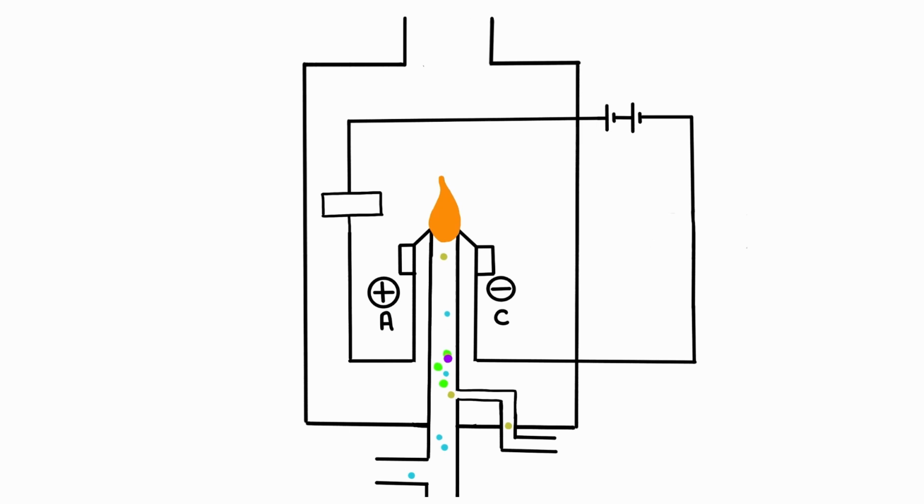Once this analyte reaches the flame, it combusts and splits into two parts, an anion, which is a negatively charged ion, and a cation, the positively charged ion. The anion is attracted to the anode and stays on one end of the flame. The cation similarly reaches the opposite end of the flame. Let's have a look at it with a zoom.